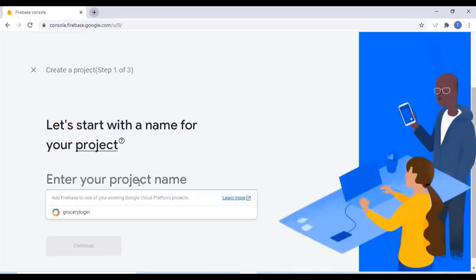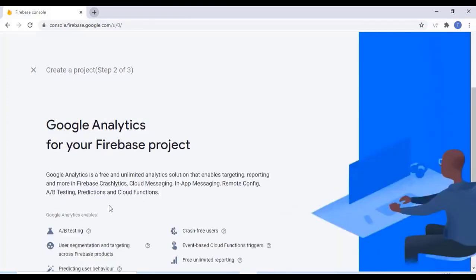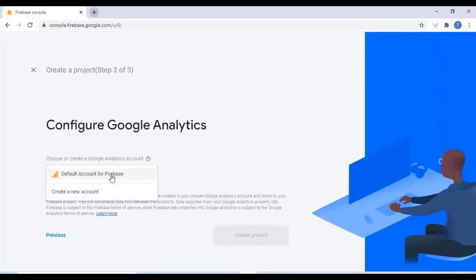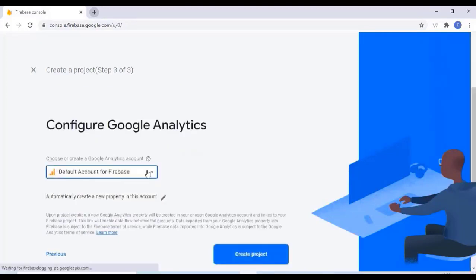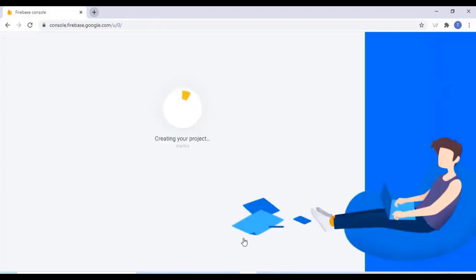You can add any name, just type your app name there and click on continue, and click on continue. Then you can select a Google account, the default account for Firebase, and click on create project. Now it's creating the project, so wait for some time for the project to complete.